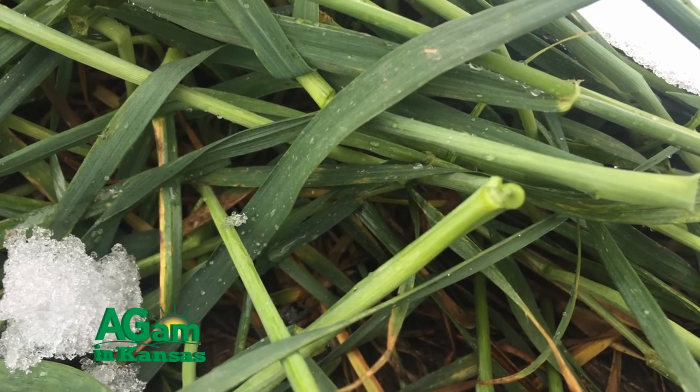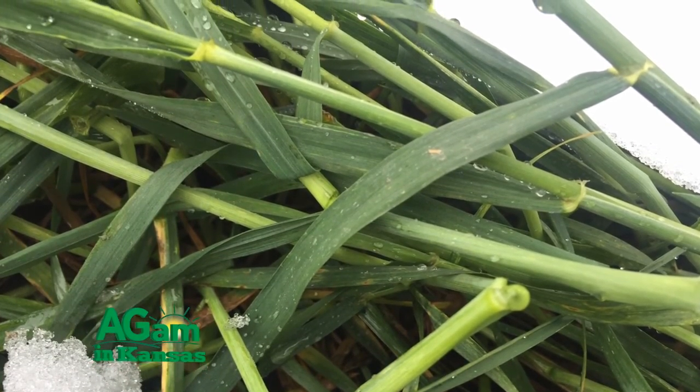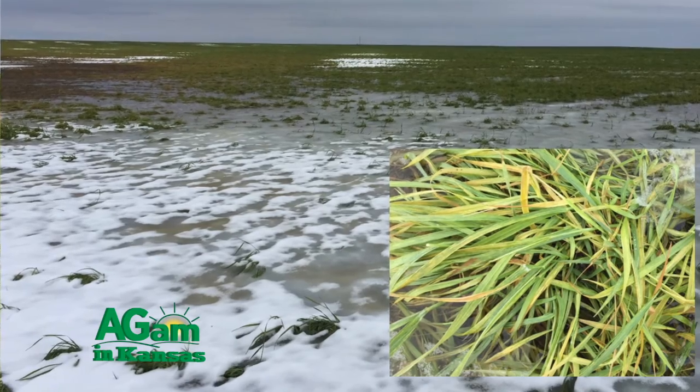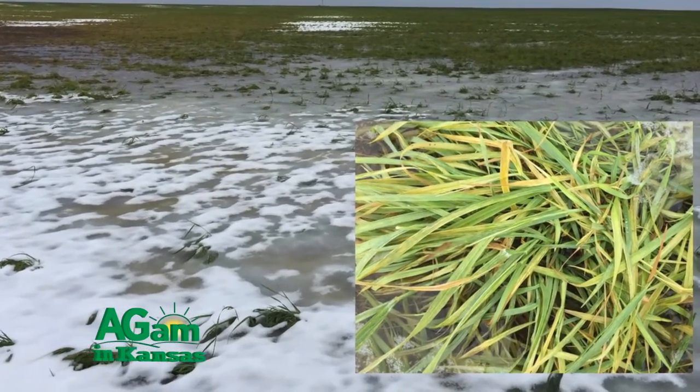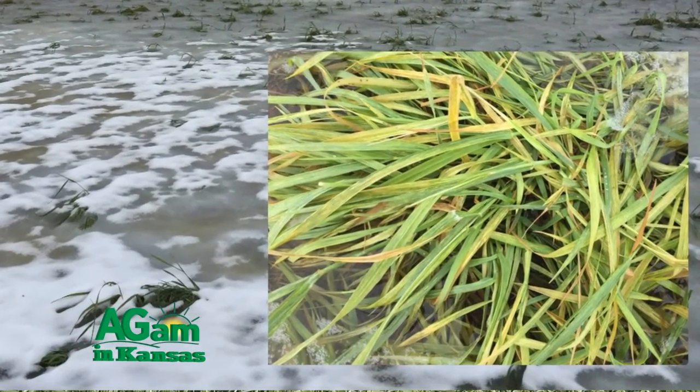So again, mechanical damage from broken stems as well as freeze damage. Another big concern in southwest Kansas, especially as we were heading south of Tribune, was the infection of wheat streak mosaic — the severity of infection in the fields as well as the incidence. Fields were just taken by wheat streak mosaic in that far southwest Kansas. That reminds me to remind you to be a good neighbor and control your volunteer wheat during the summer, so we don't run into the situation of fields where we're seeing maybe 70 to 100% yield loss in that part of the state.